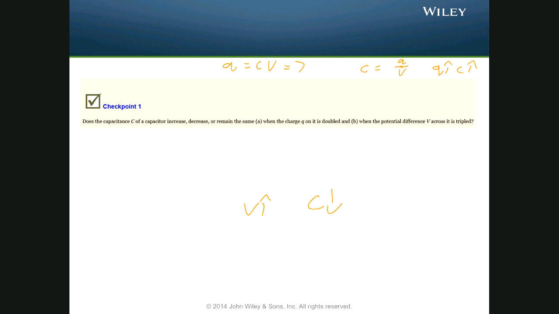So, increase, and decrease. Does anyone have any questions on that or not see it? Just plug it in and it should make sense. Wait, it does make sense or it doesn't make sense? I just got a no from Anthony. I forget what it was. Oh, it does? Good. Okay. All right. Good.